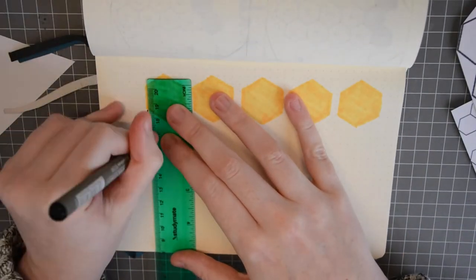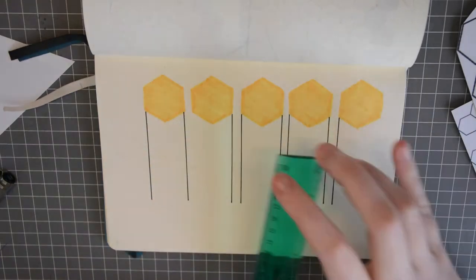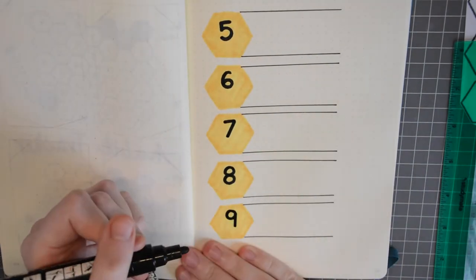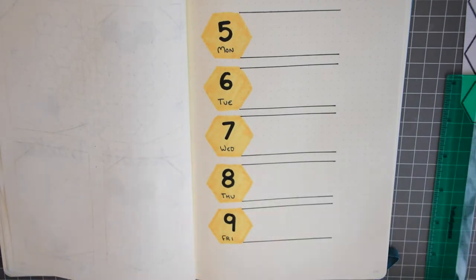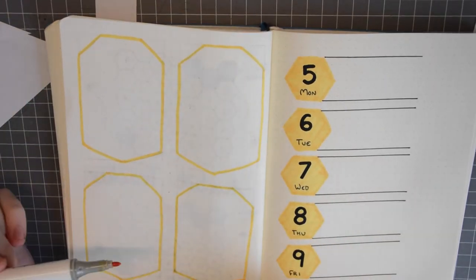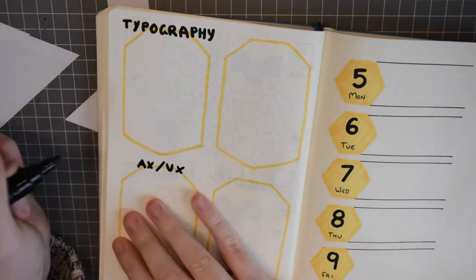It does the job. It really just needs to do the job, and it's got the honeycomb theme. I think I messed up a little with the shapes, because on the left with the to-do list, I did septagons for some reason, like a seven-sided shape. But the shapes on the right-hand side are all hexagons, and I've been using hexagons for every other page. So I don't know why those four to-do lists were any different, but, you know, we live with it.